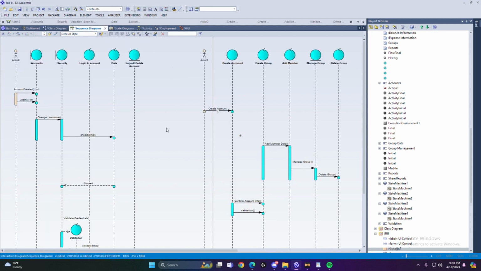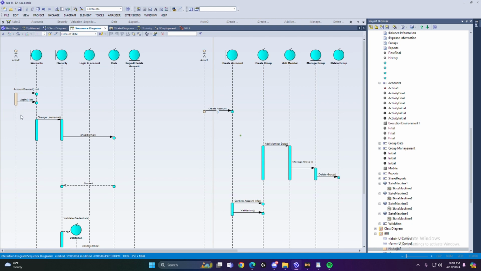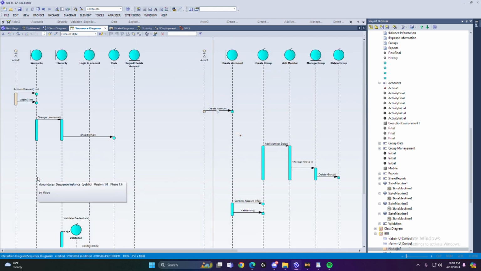And this is displayed well here in the sequence diagram, where we show a user creating an account. We show the process of how it happens, an account being created, where he logs in. It goes through our security phase. He's able to change his username, and if not, he can check the strings to be able to log in an account, where our system takes it and validates it, sends it back to our main accounts database, and allows it to view if this is an account or not.